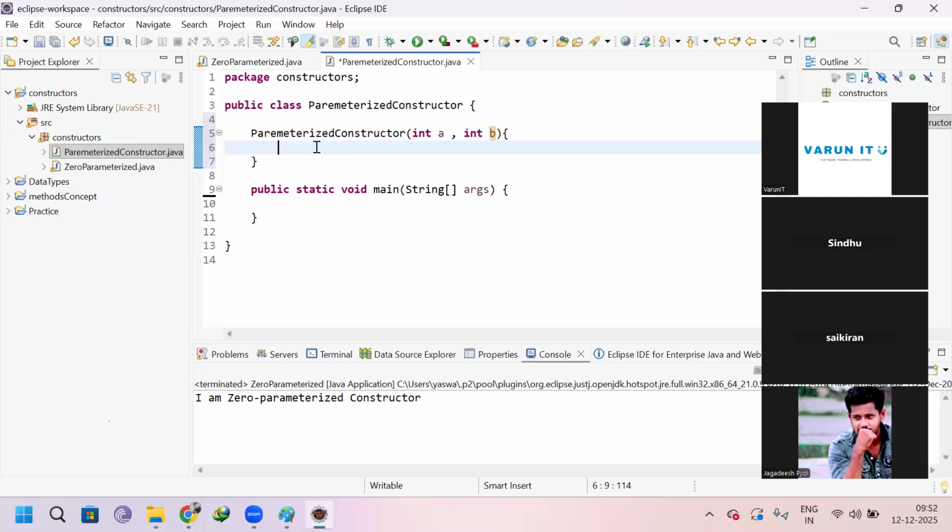System.out.println. Okay, that we can do in the normal zero parameter constructor also, right? But there you are not providing parameters. Even in the zero parameter case I am using System.out.println. In the parameterized constructor, we are passing the parameters, right?